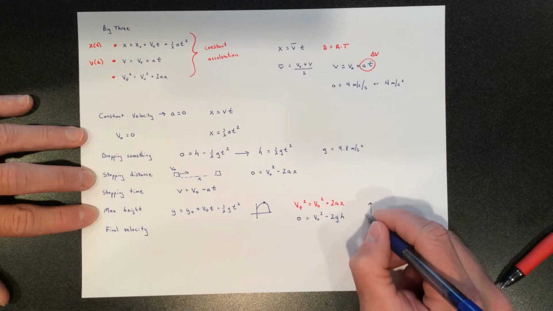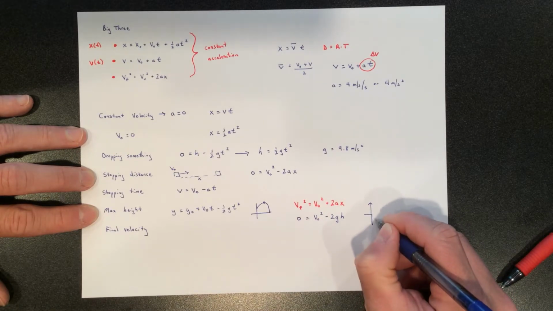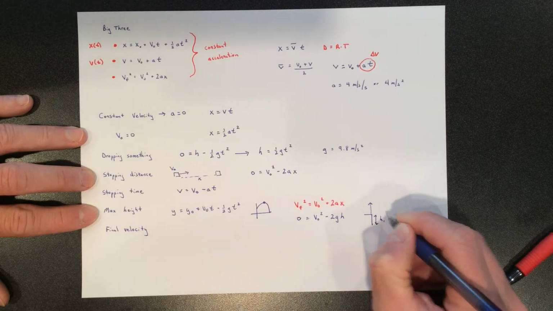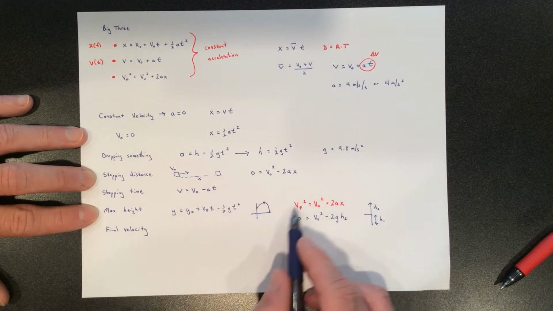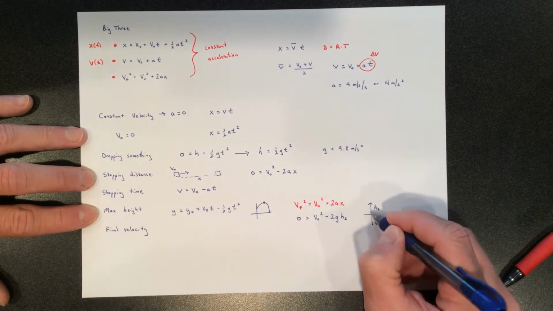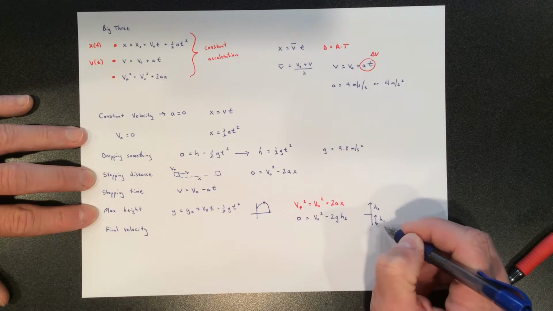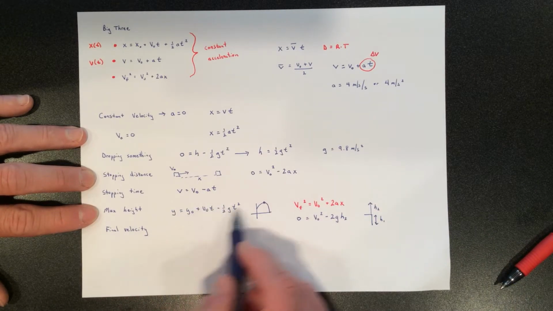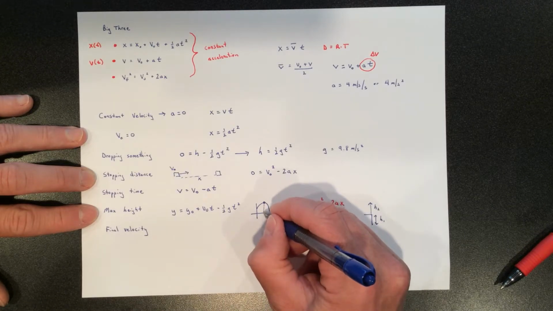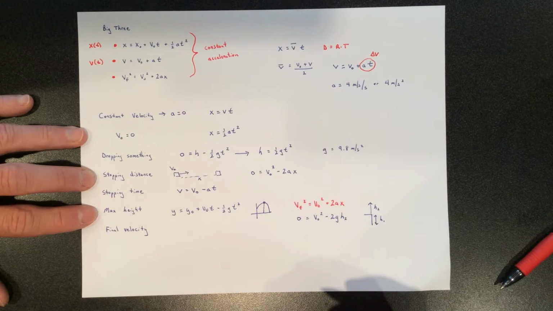Now, just as a reminder, this h is how far the ball goes up before it stops. If you were already on a cliff, then you're going to have to take that initial height and add it in at the end. So this is some h1 and this is some h2. This equation only gives you this distance. If you were already on a cliff, you'd have to add that in. Okay? This equation has the cliff height built in. So when we found this value, it is truly already the max height.